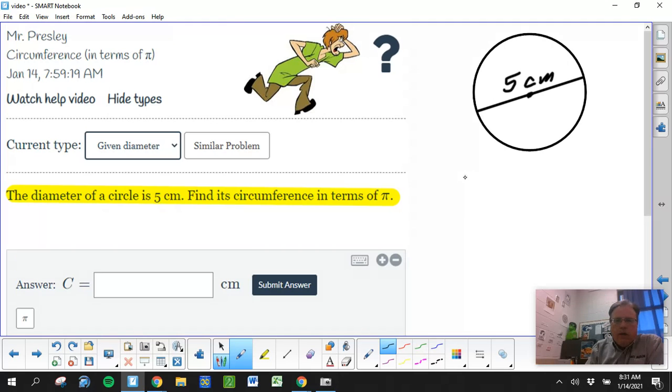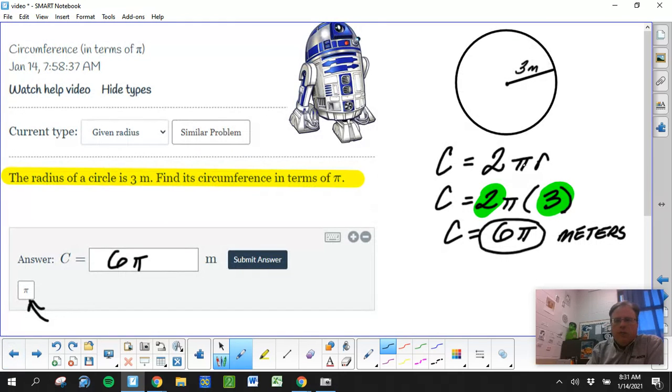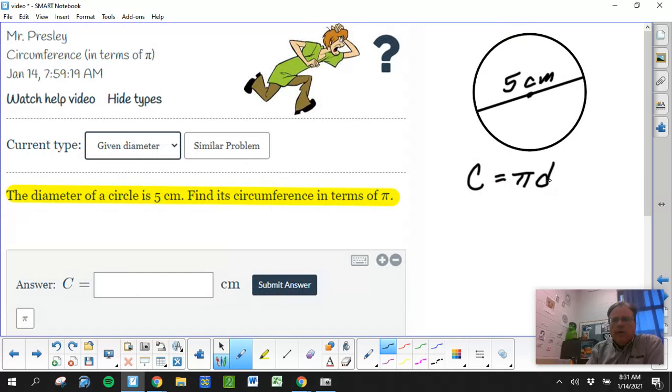Now, there's 2 ways of doing it, and I think the easiest way for us is to remember that there's another formula for circumference. Remember a while ago we had 2 pi r. Well, two radiuses make one diameter. So if I'm going to plug in the diameter, I don't need to put times 2. So it's just pi times 5. And again, I'm not going to put centimeters because I don't want to confuse people right now. Well, that's it. There's nothing else to this problem. It's 5 times pi, and we like to put the number before pi. So the answer is 5 pi.